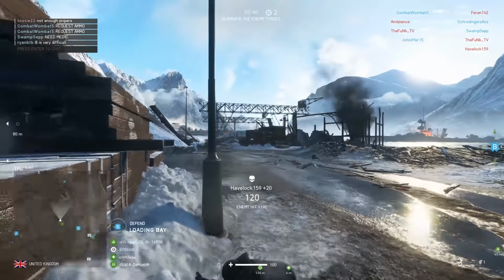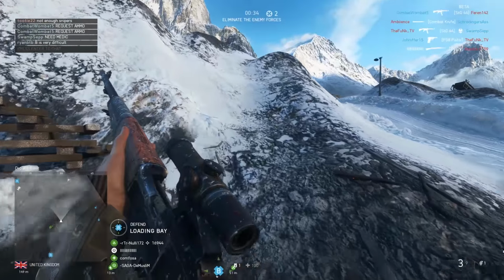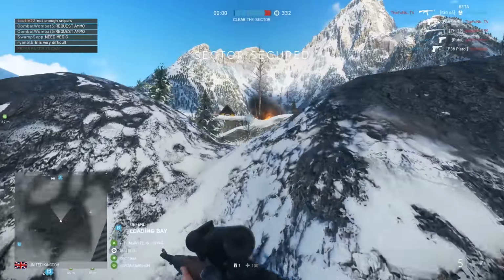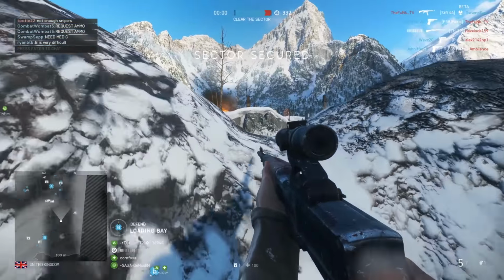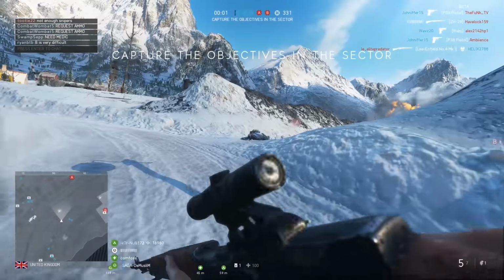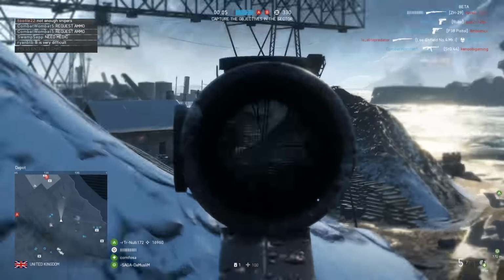The Assault class gets assault rifles and also semi-auto rifles. I expect the semi-auto rifles for the Assault to be more in line with what we saw in the beta, so faster firing than the Recon's DMRs, but probably like 3 or 4 shot kills versus the Recon's 2-shot kill rifle. That might actually get nerfed for the final game. We'll have to see what DICE does with it.